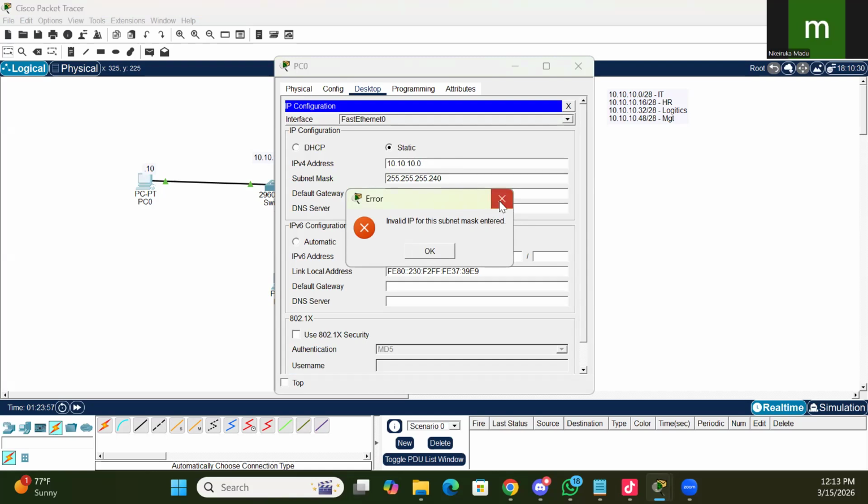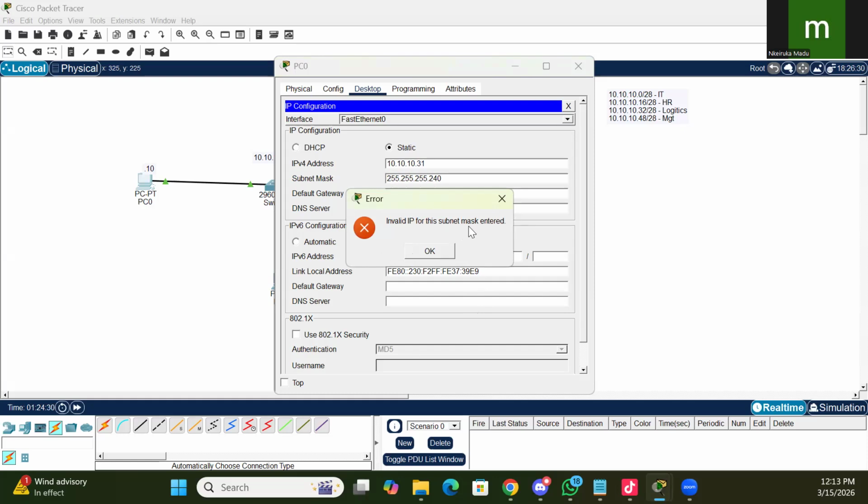If I try to assign the broadcast IP address for that first network, which is 10.10.10.31, and I put the subnet mask of 255.255.255.240, the computer is not going to take it. It will report that that IP address does not belong to a computer because that is a broadcast address.